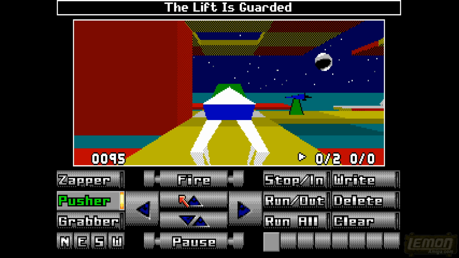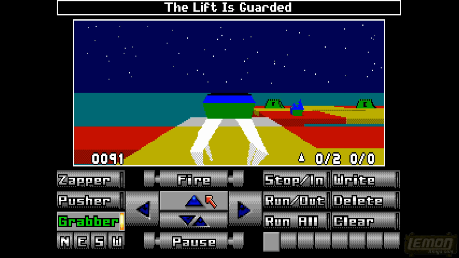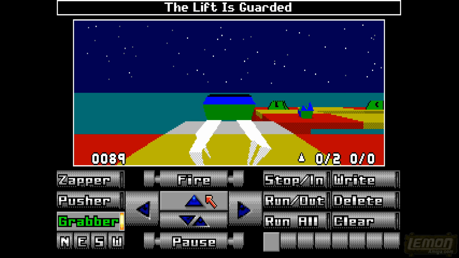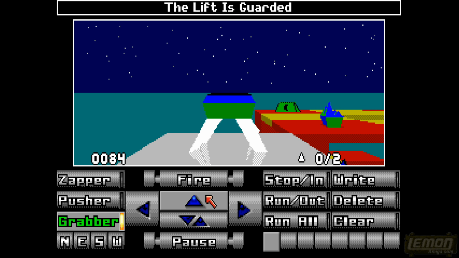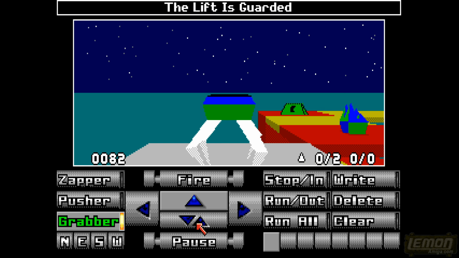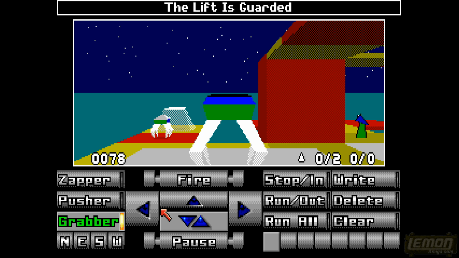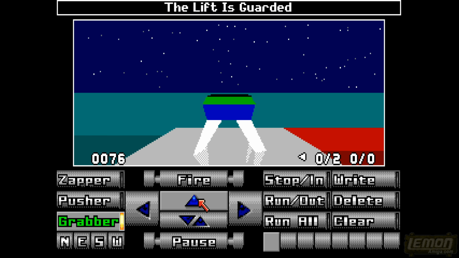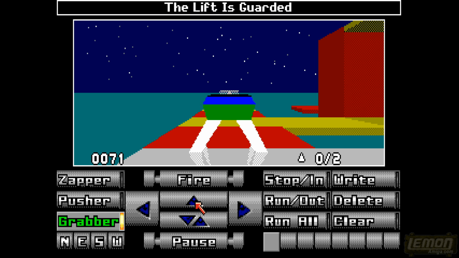That means we've got the elevator. So now by standing here means the elevator is now clear for the grabber. So it was as simple as that basically. And so some of these levels can be very deceptive, and I can imagine players will get frustrated trying to work out how to do some of these, and then they will give themselves a hearty pat on the back when they finally get it right.